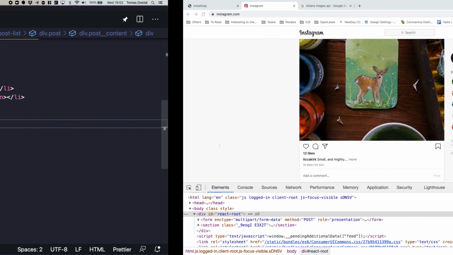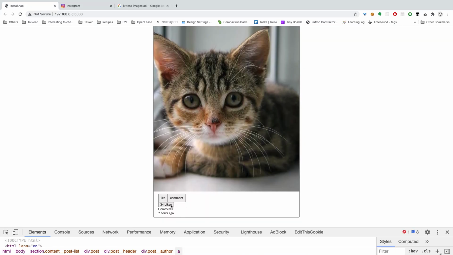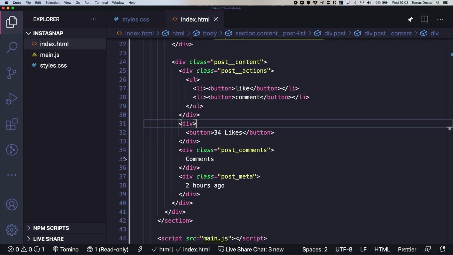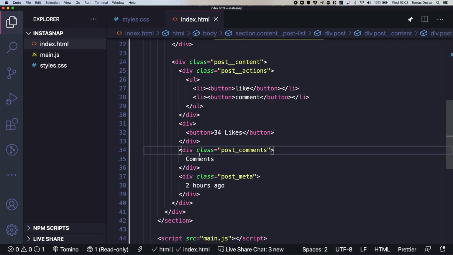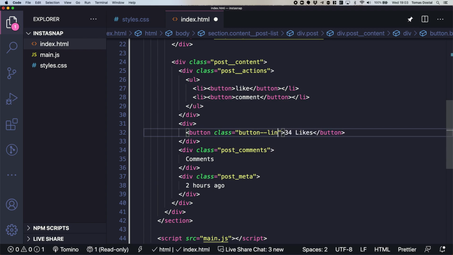Okay, so now we have the same markup as the Instagram has. Basically, we have a button in here, and that will take you to a dialog, let's say. Let's style it now. What you would normally do, if it looks like a link, is create a class that would be something like button link, for example. So you would say, this is my button, and the class would be button, and the variation would be link.